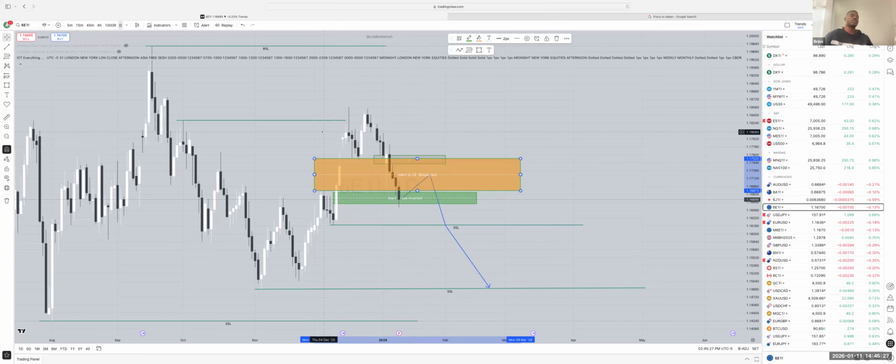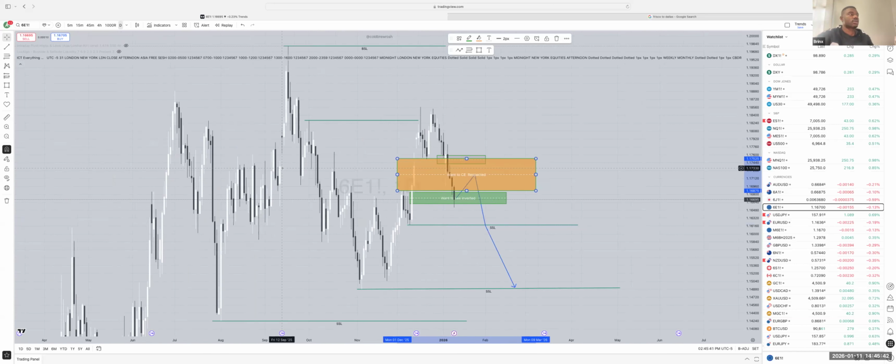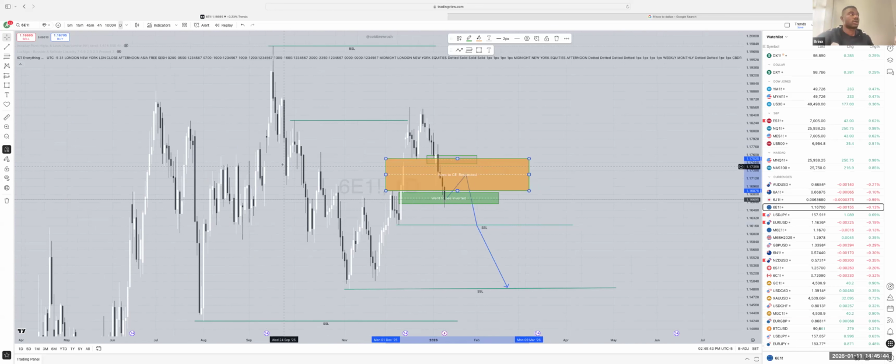So I'm using these things as tools to see where we're at, right? Before we even get into our actual setup of the 15-minute, 5-minute time frame, power three, New York continuation, right? So I probably spend more of my time on these time frames. So by the time I go down lower, I already know what I'm looking for. I already know what I want to see.